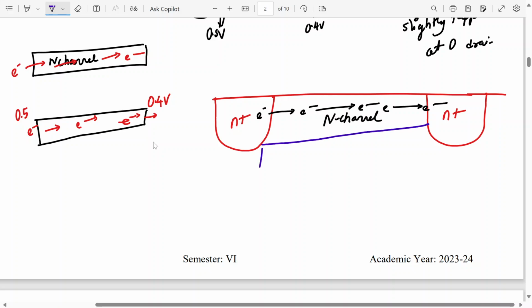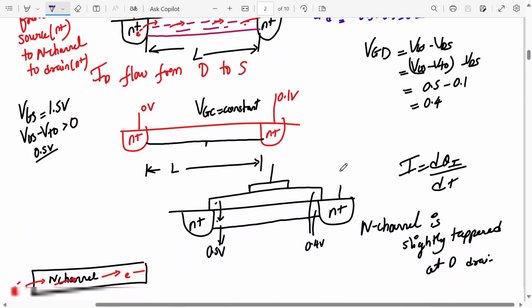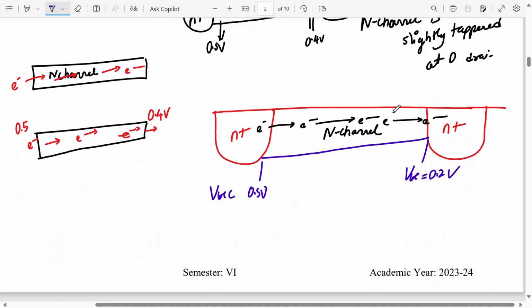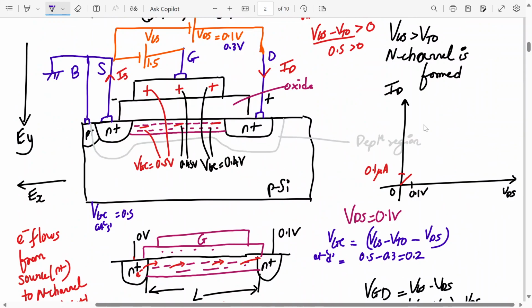Yes or no? So here the voltage is 0.5 VGC, here it will be 0.2. Let me show that in that slide once. So what will happen to this current now? Will the slope of the current change, yes or no? This is a different slope. Now the channel conductivity area has reduced, so conductivity is slightly reduced. Here of course QI will be more and here the QI inversion charge will be less. So now what will happen, the current will increase.